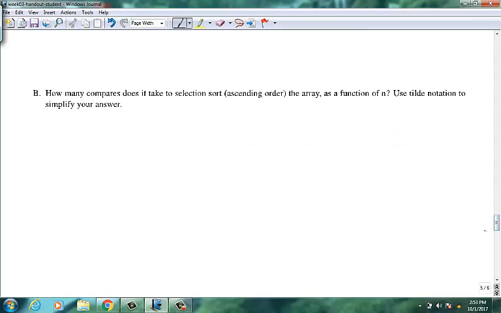Now let's take a look at the selection sort idea with the same array. Once again, we got n b's followed by n a's. So the selection sort idea is that you always find the minimum among all of these things. In a regular selection sort, you go through the array and find the minimum. That requires n minus 1 comparisons for an array of size n. Once you do that, you swap that element with the minimum, and you continue.